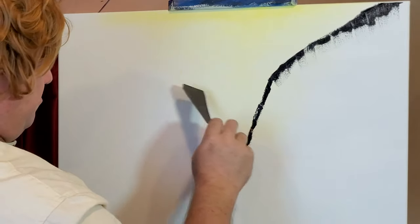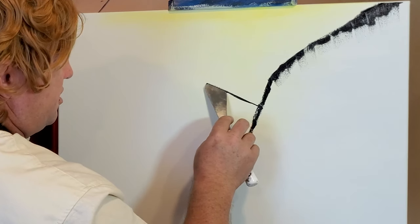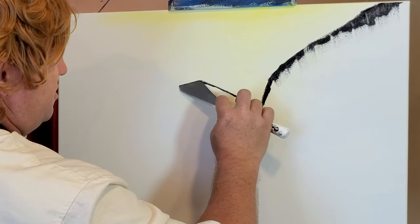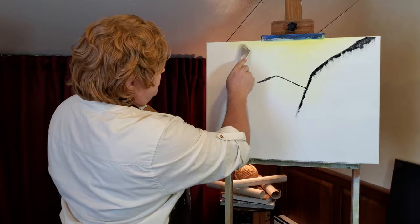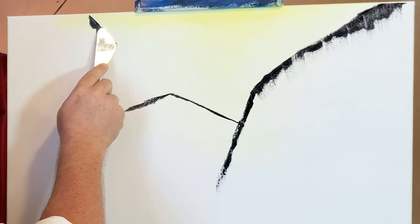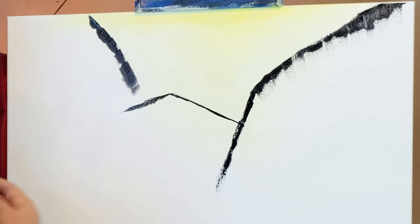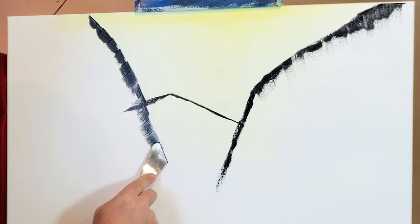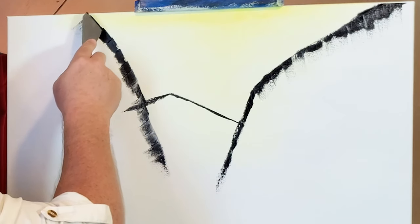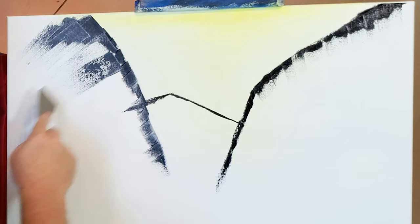Now back this way, there's some mountains back there. And just give ourselves a peek. Just back that way. There we go. And then, of course, we have our mountains that just march right down the side here. Just put that down. And then you can see it pushes that mountain way back into the distance. There we go. And just pull that excess paint, scrape it across your canvas.